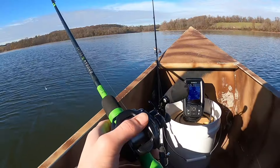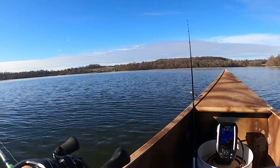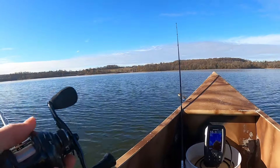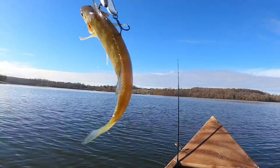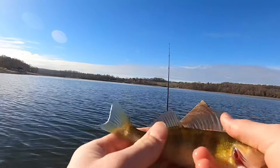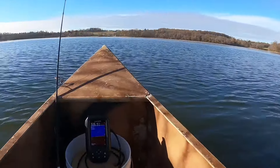We stopped and on the first drop got a little perch on the blade bait. We're a little bit farther out now — oh my god, we're definitely going to get a bite right now. Yeah, it's a massive school of perch. Another little guy about the same size, and oh — that one's a crappie! Nice.